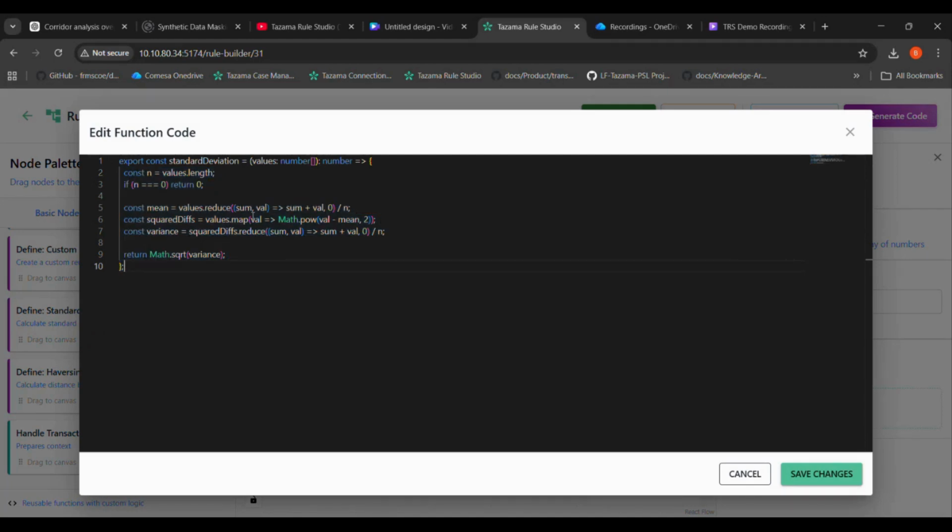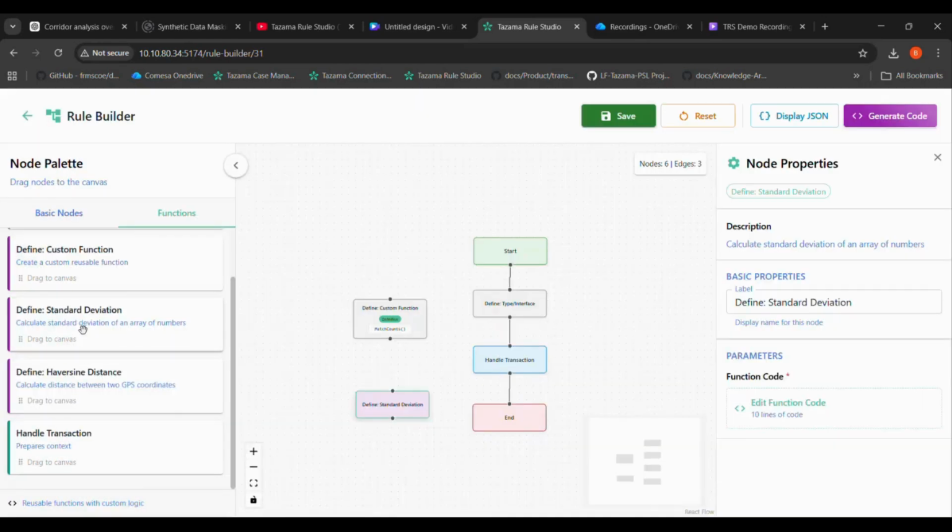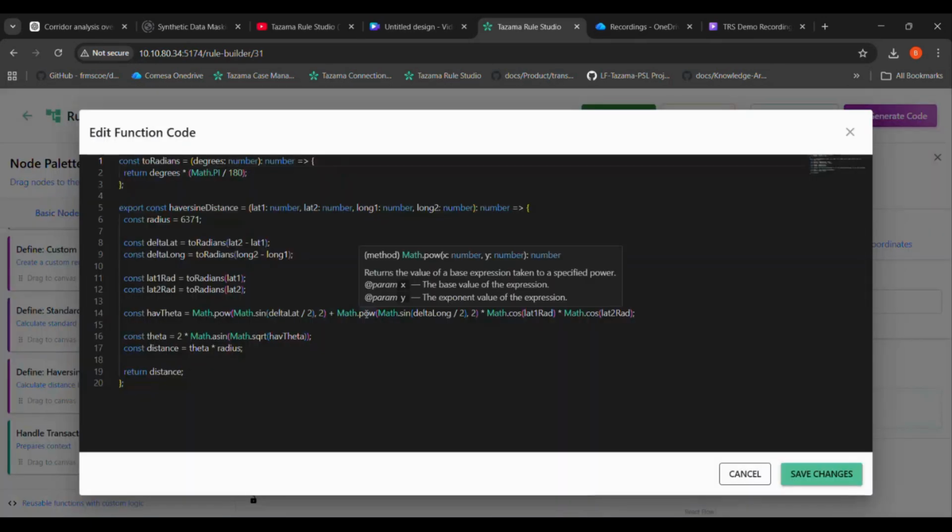So we have the formula for the standard deviation calculation, so the user can define that here. We also have the definition for our haversine distance, which is basically used to calculate the distance between two geographical locations, very simply put. So yeah, this is the definition function for that.